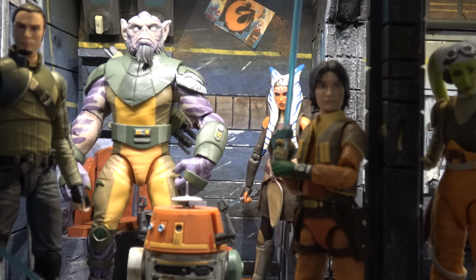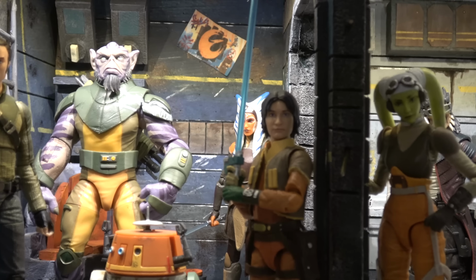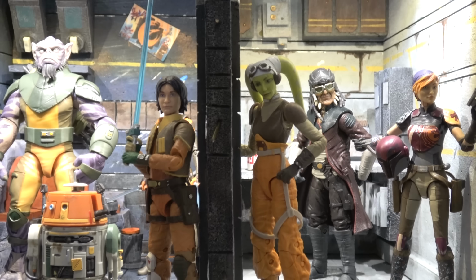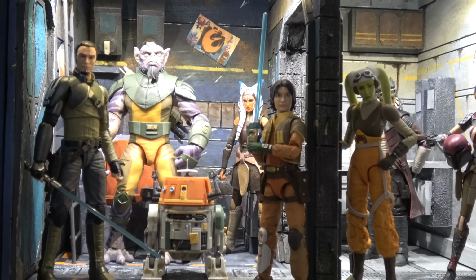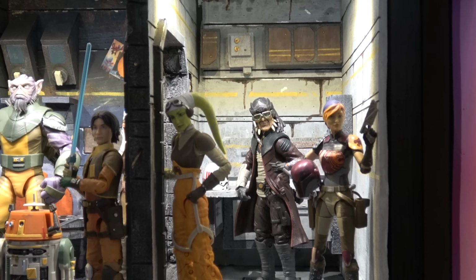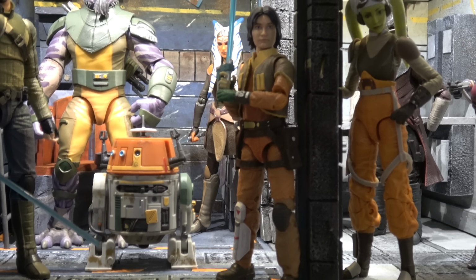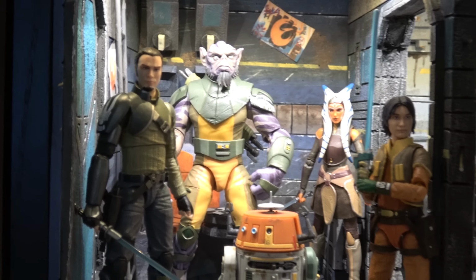Now, and I'm not going to do this for all categories, one of my biggest disappointments would be the new face sculpts and face paint on a lot of the Rebels figures. While they do look better, I'm not sure they are worth the cost of entry and how much better they look. It's basically having to buy them all again, and yet I don't feel like they're all that much better than the originals, which is a testament to the originals, but also a bit of a disappointment for the newer offerings.